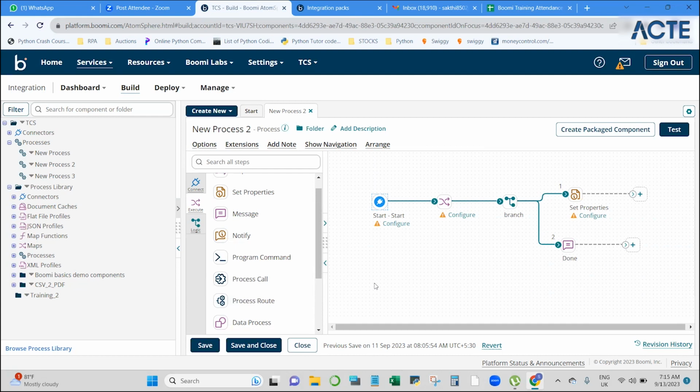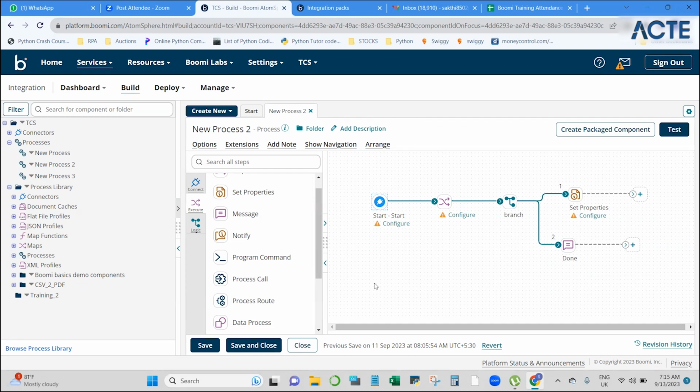Let's say, for example, the try block has failed and come back, and it is stored in the catch block. There, if you resume the process by going to the Manage tab and Process Reporting, it will be showing an error. If you select that filter and say resume the process, it will be resumed from there again. Again, 5 retry counts can be done.